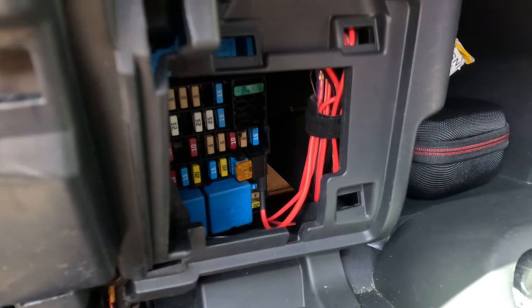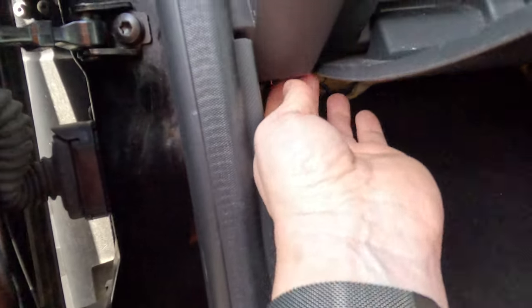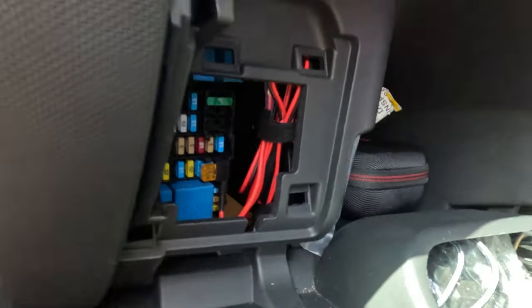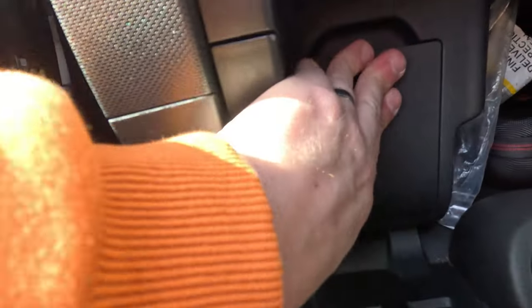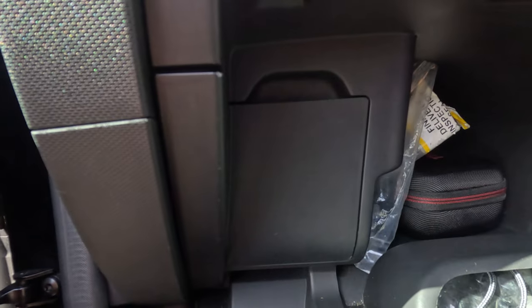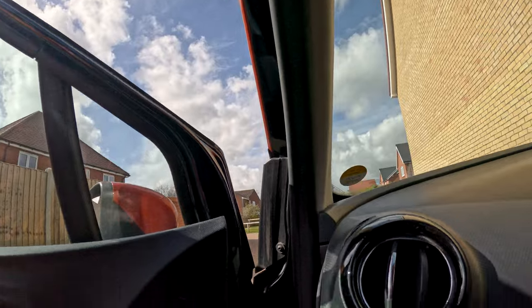I'm pleased with that. So I guess what we've got to do now is just get the covers back on. There we go. Nicely done, not snagged the cable, perfect. And then just this guy. Perfect. So there we go, finished job. Can't really see anything at all. Just all very tidy. And yeah, no wires. Well, I guess the big test now is to see if it actually works.